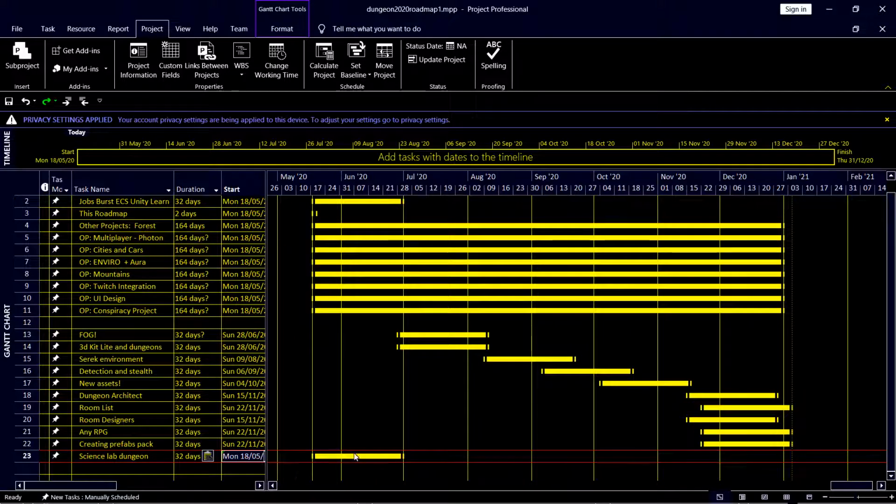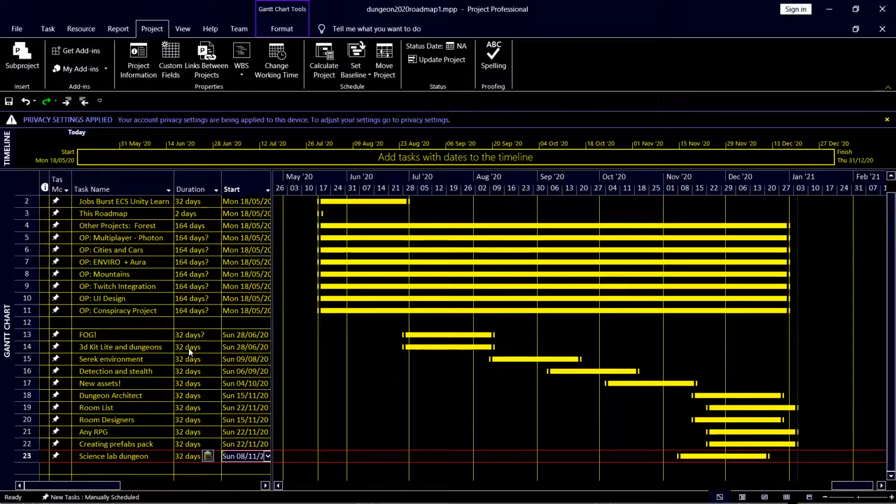Okay. Science lab again, that's not going to be something I'm doing for now. And yeah, so it's from May. This is the starting. I don't really need it. Right, to the end of January, and then on. This is artificial because these are all ongoing, and this dungeon is going to be ongoing. I'm going to keep hammering at this course until I'm happy with it, and that's going to take a long time.